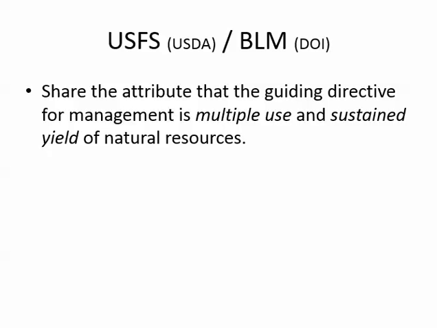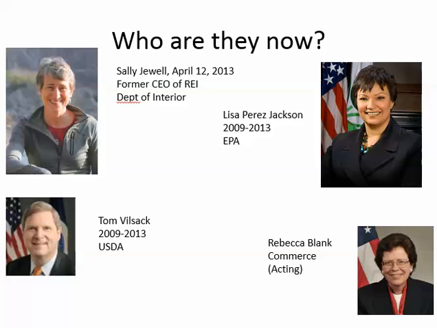Okay, now the last thing is, well, who are they now? So these are the people who head these agencies at the present time. Sally Jewell is the newest secretary. She's the former CEO of REI, and she heads the Department of Interior. Tom Vilsack was appointed the head of the USDA back in 2009, early in the Obama administration, and still is the Department of Agriculture's head. Lisa Perez Jackson was the head of the EPA, also an early Obama appointee who still heads that department. And Rebecca Blank is the acting Secretary of Commerce.